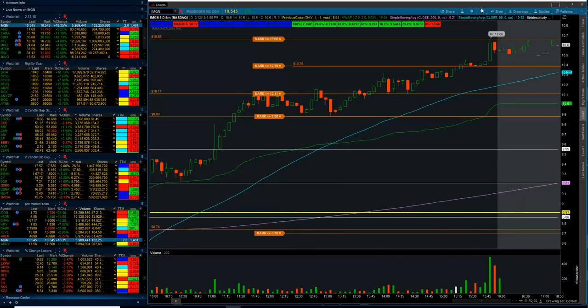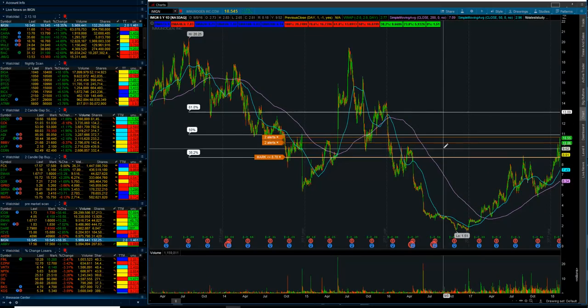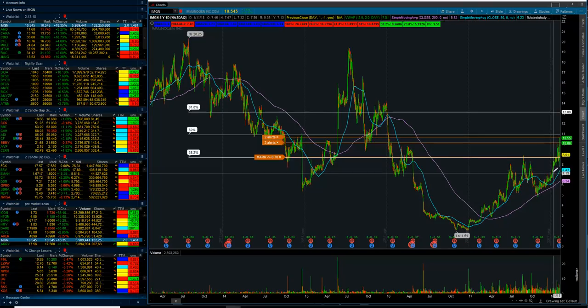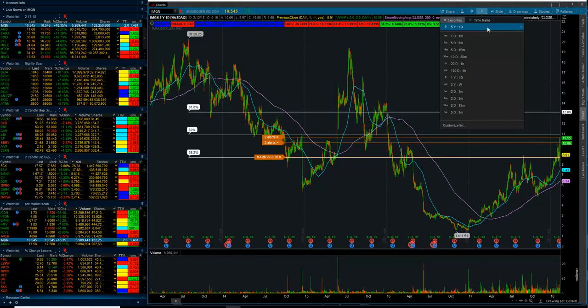Then you want to see where the next level is. This hasn't been this high over the last year, so you would have to go further back. Let's say I go 5 years on the day chart. On the yearly for over 5 years, this stock has been as high as $20, and there's a lot of resistance overhead. When I told people to buy here, there was resistance too, but there's some real resistance probably up here at that $14 level. Not to say it's going to get to $14, but we'll see. Tomorrow I think it's just going to wash. People are going to take a lot of profit at the open, and I think there's potential to short this stock at the open. We'll see. Maybe I'm wrong.